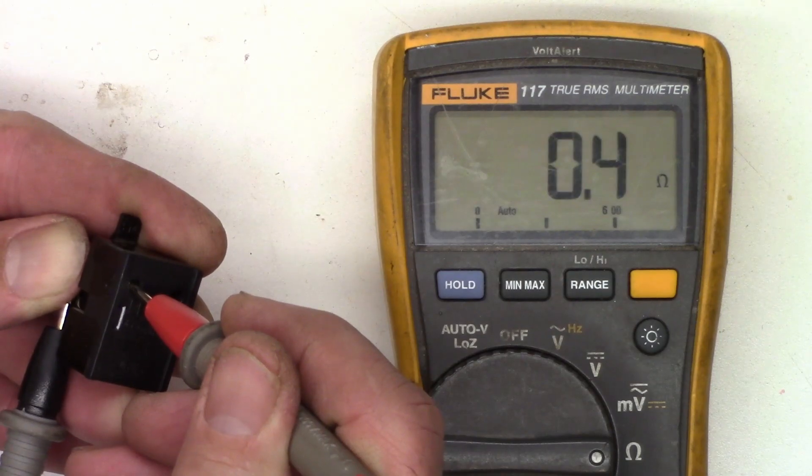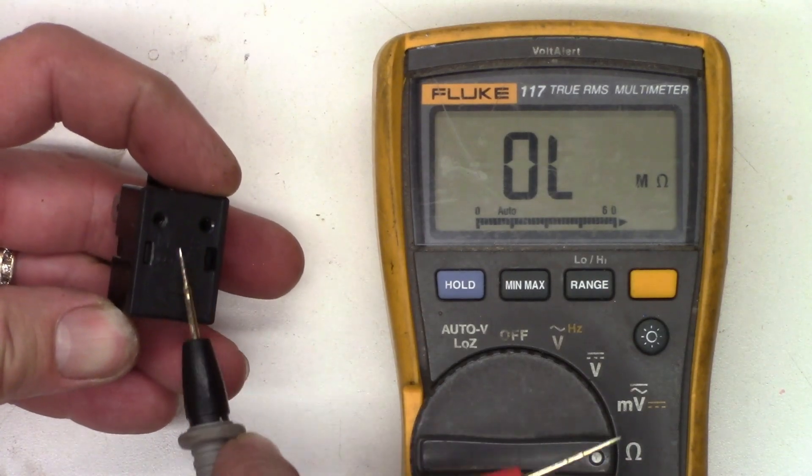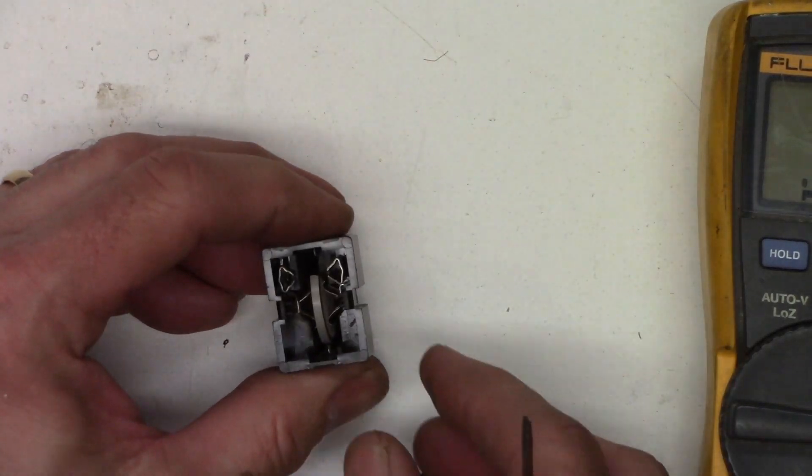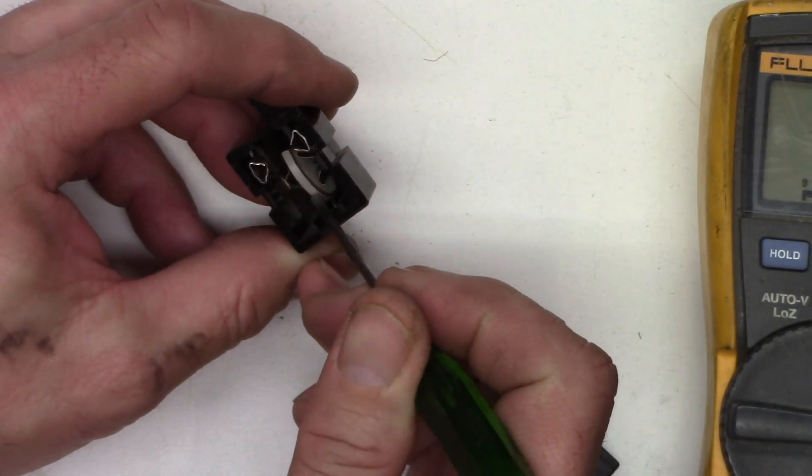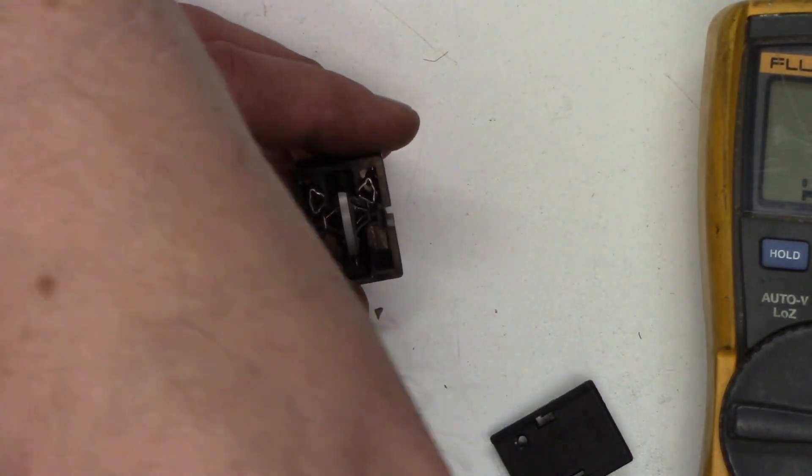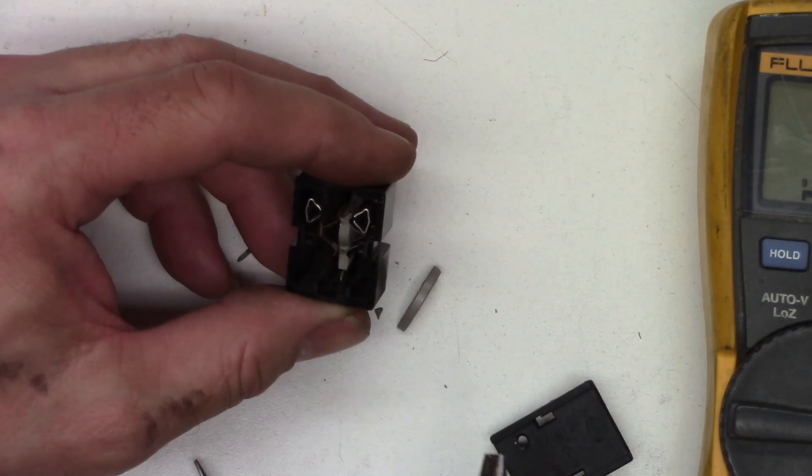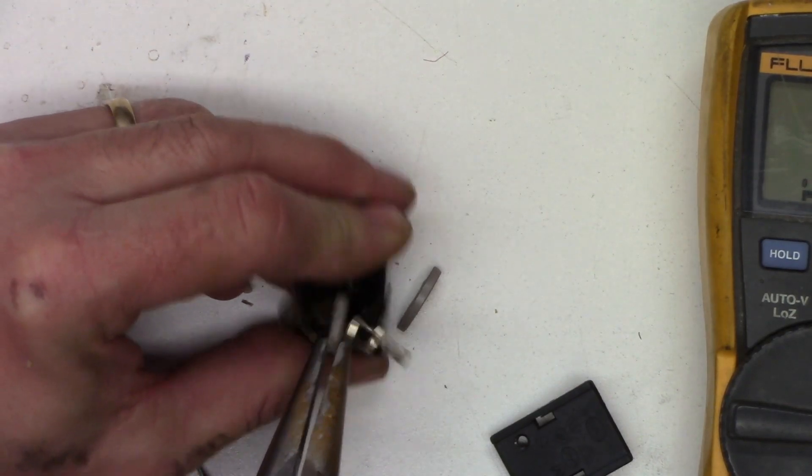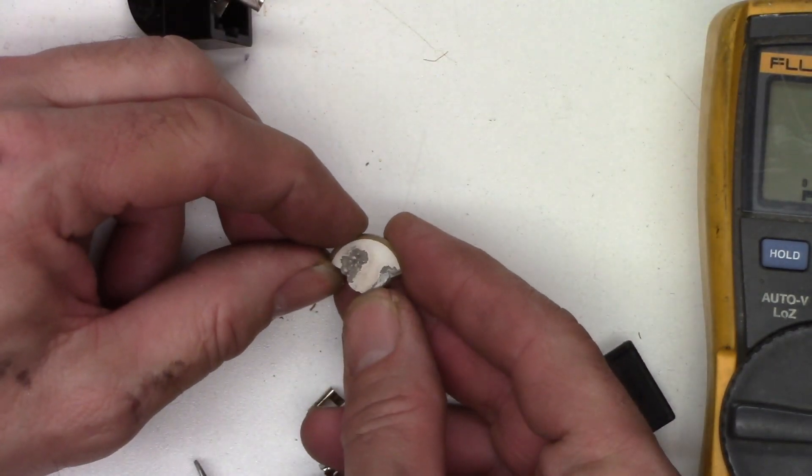Well, I wonder if we can get this open and see what's inside. The lead right here passes straight through, and there should be a thermistor between here and here. Yeah, I think it's toast. There's the thermistor disc inside and it's definitely broken. Let me see if I can pull it out. Oh yeah, it's broken into a lot of little pieces. Well, there's your problem.